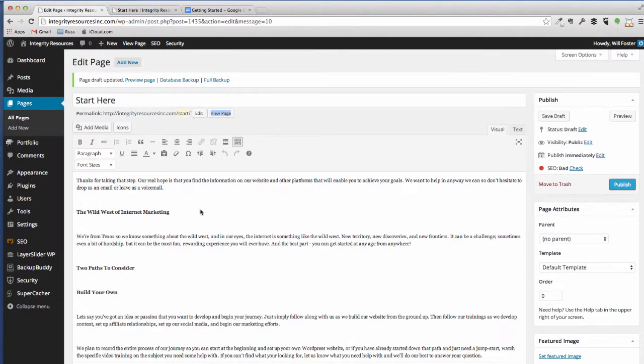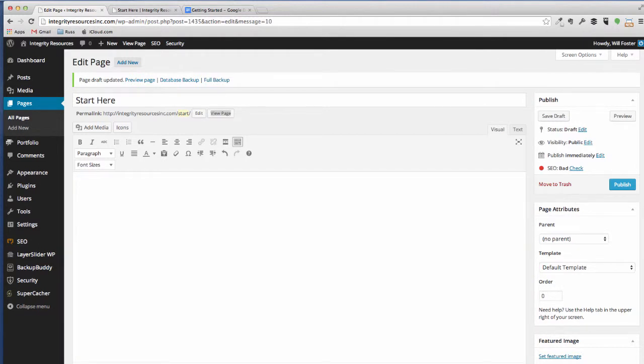Now click back in that content area and do a Command A. Select all, hit delete. Okay, we've gotten rid of that text from the first time we pasted it in. So now let's put it back in there. But before you paste it, let's click on that little text tool.